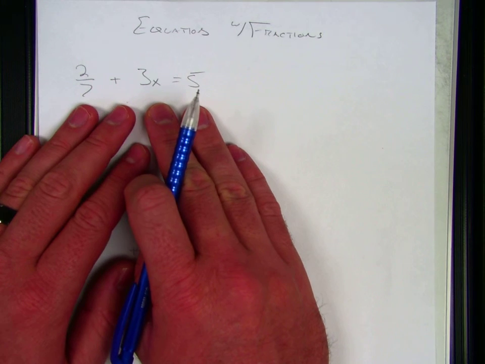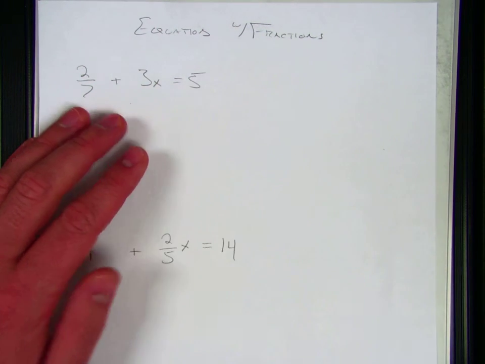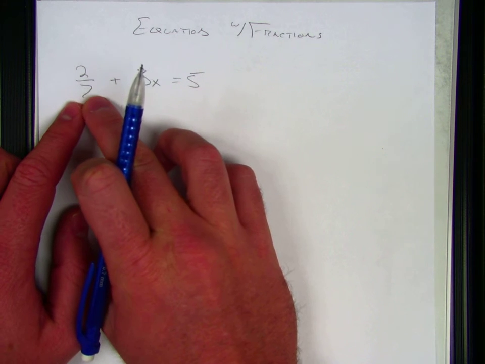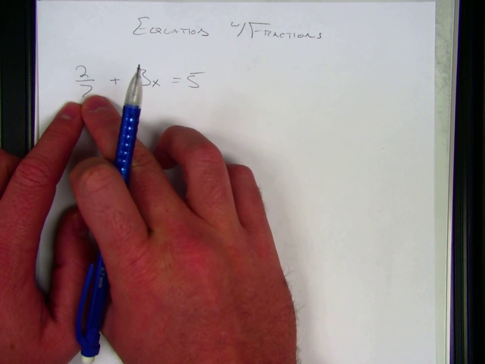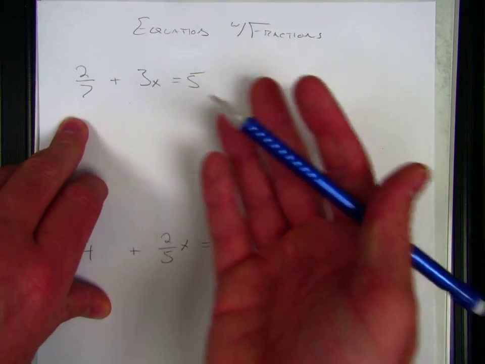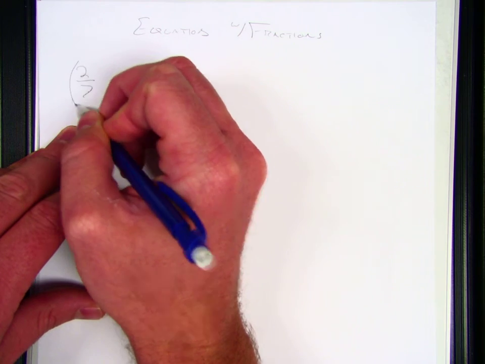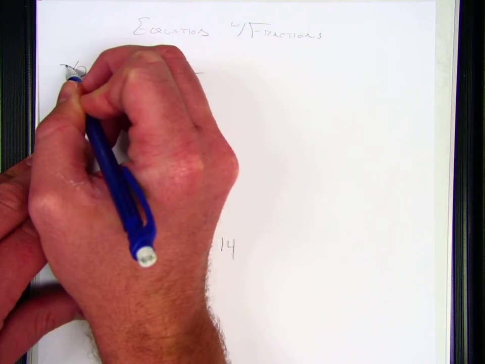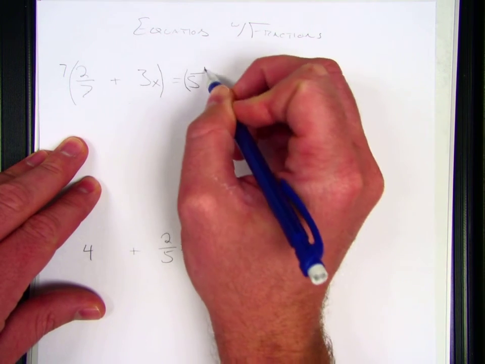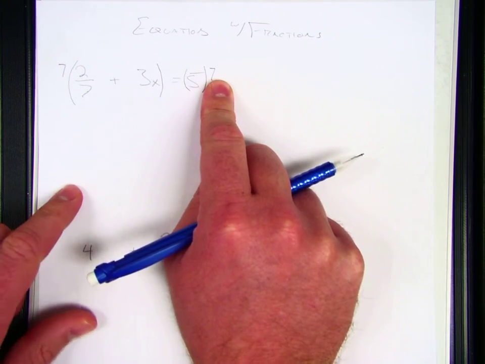So in this first example, I have 2/7 plus 3x equals 5. And what I want to do is I see that this first term, my constant, has a denominator of 7. It's a fraction. I'm going to show you what the shortcut is first, but then I'm going to explain to you why it works. Whatever that denominator is, I want to multiply each side of the equation by that denominator, because I can do anything to one side of the equation as long as I also do it to the other.